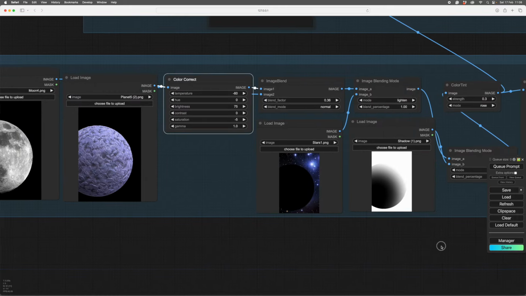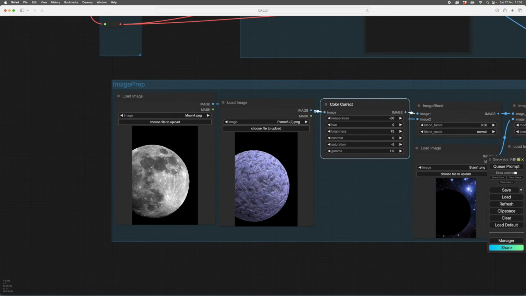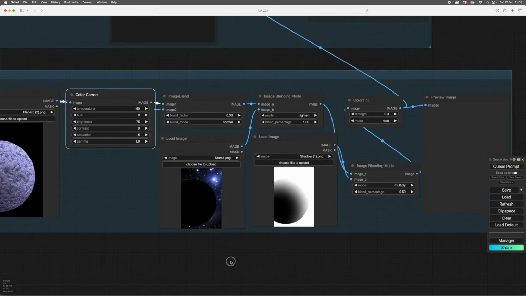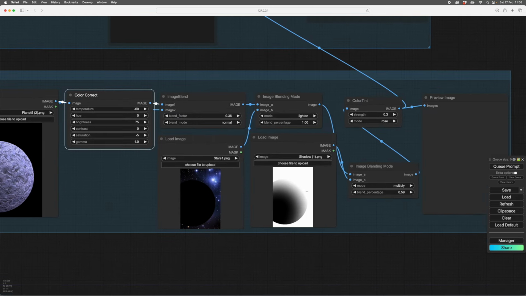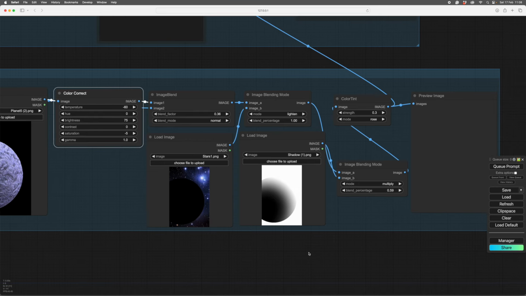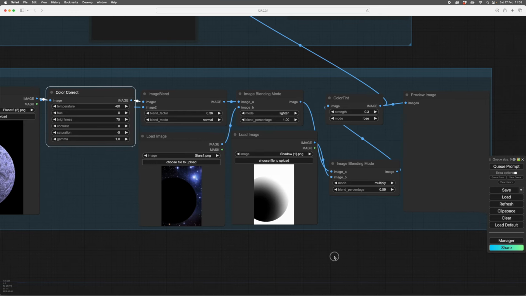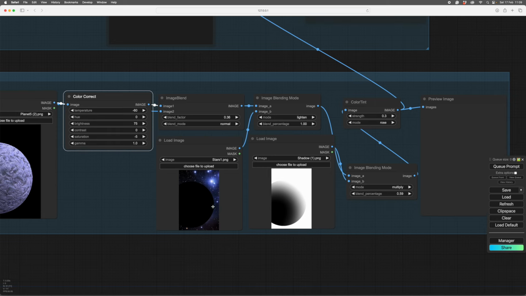And then I needed to put the shadow on the planet and have it adjustable. So I made a shadow map here, which just darkens that side of the planet. I could make that in any shape. I could make more of a crescent one or a flat one. I could have several of those made if I wanted to. I would just make these in Photoshop.